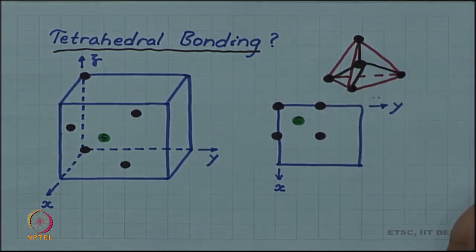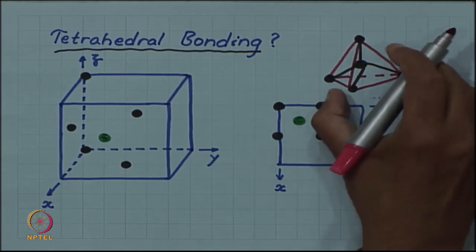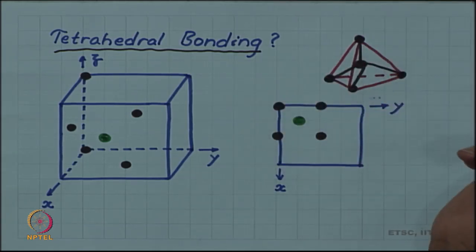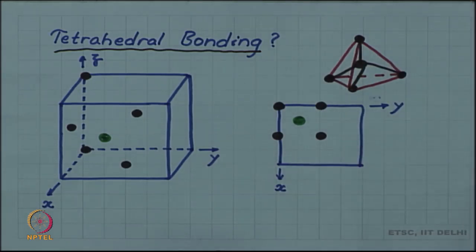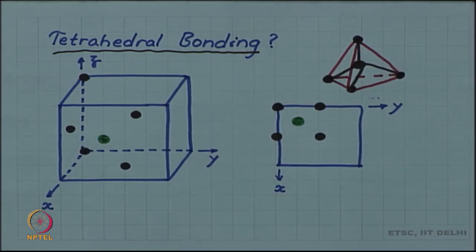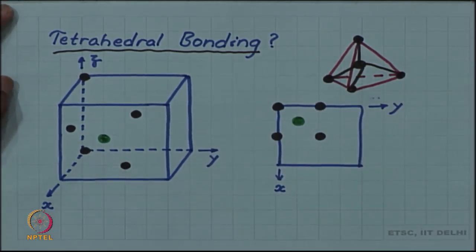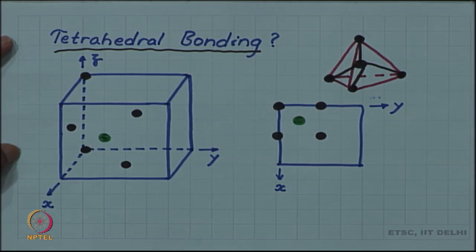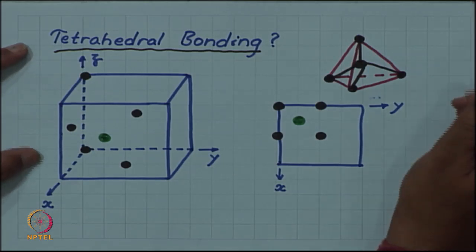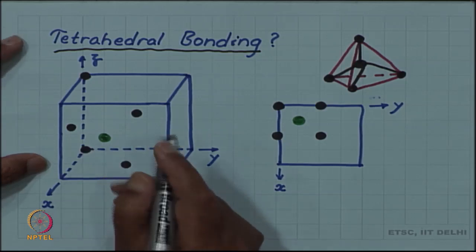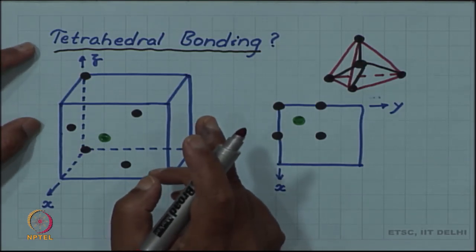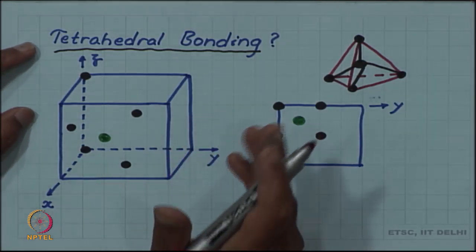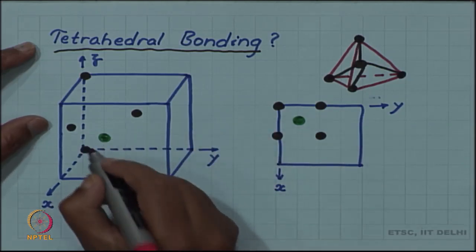So, where is this tetrahedron in our unit cell? So, this was something which was not obvious. So, in this slide, I want to show you where is this tetrahedron in the diamond cubic crystal structure. So, let us look at this 3-dimensional picture of the unit cell first. In an FCC structure, we have already seen in the cubic close packed case that you have tetrahedral and octahedral voids. So, a tetrahedron is formed by any corner atom.